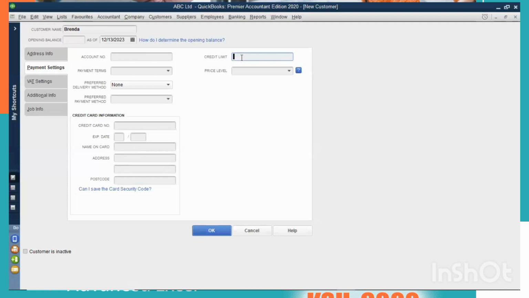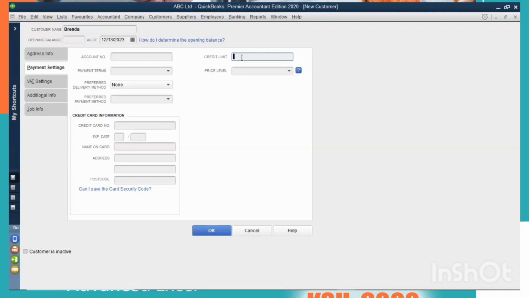Remember, when you are dealing with a supplier, you become the customer, and the other one is your supplier. But in this instance, where you are keying in customer information, you are the supplier and you have the customer. And therefore, when keying in customer information under credit limit, it is you who is setting up credit limit for your customer.